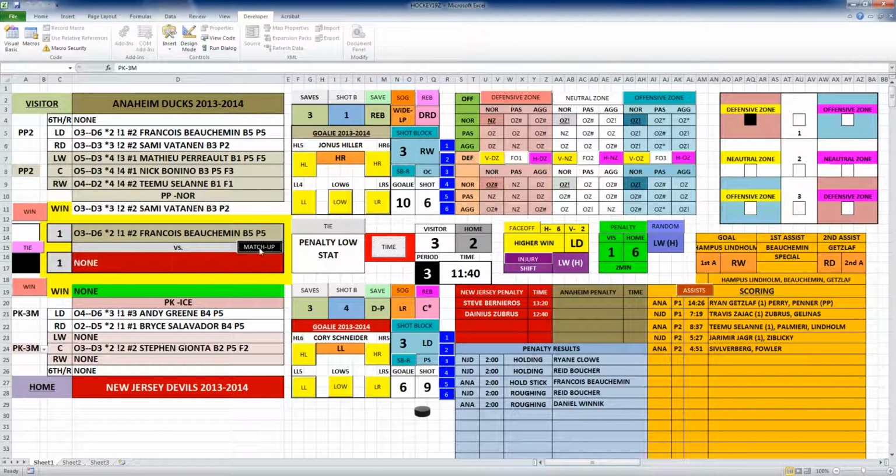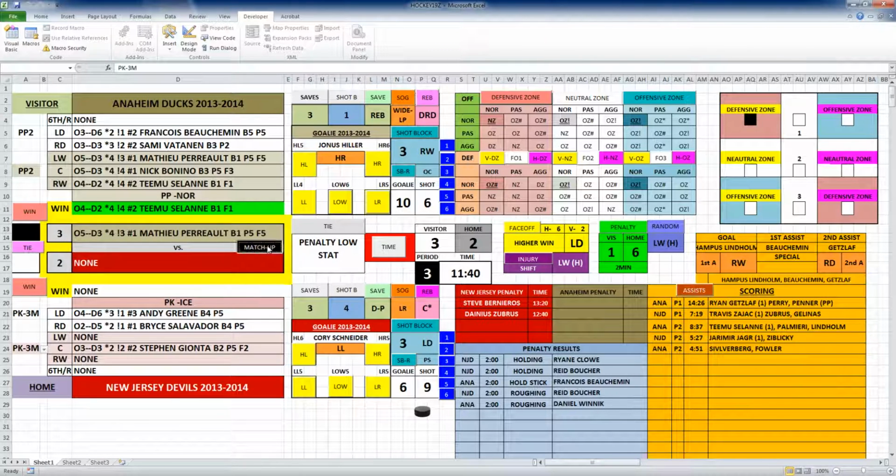All right, so matchup. Oh, in this case, Anaheim actually has possession. So 3, 2, 1, go. Offense 7, defense 4. So Anaheim wins it. And they were in their defensive zone. 3, 2. So in this case, offensive zone, and they have a pound shot. Teemu Selanne again, pound shot. He's only got a 2. So 3, 2, 1, go. So it ends up being a 6.